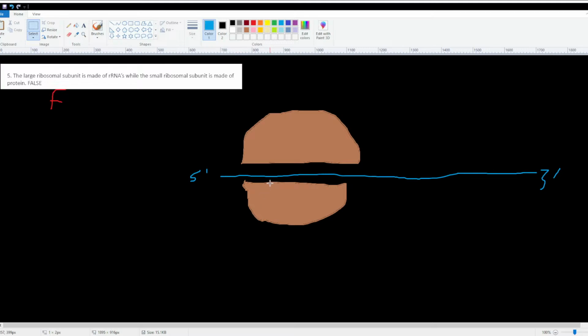So, what are ribosomes made out of? Well, ribosomes are primarily made out of rRNA. Now rRNA is not like tRNAs and it's not like mRNAs. They're kind of completely different. The only purpose for rRNA is to make up a ribosome. This goes for both the top portion and the bottom portion. So it's not like one is made of rRNA and the other one is made of protein. No, they're both made of rRNA. However, they also both have proteins.